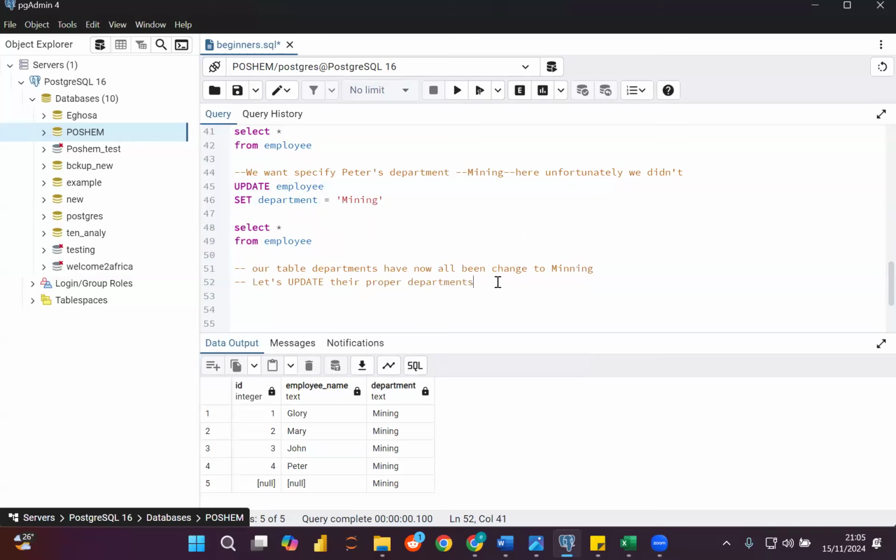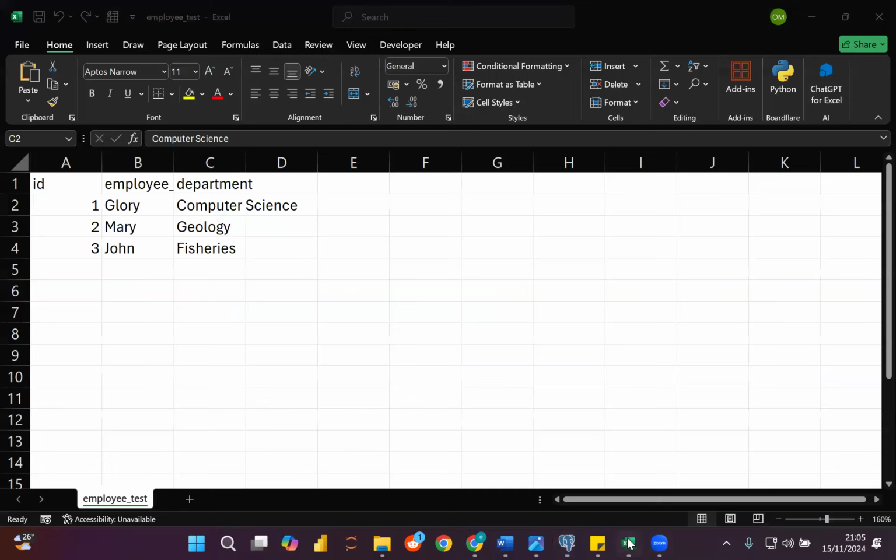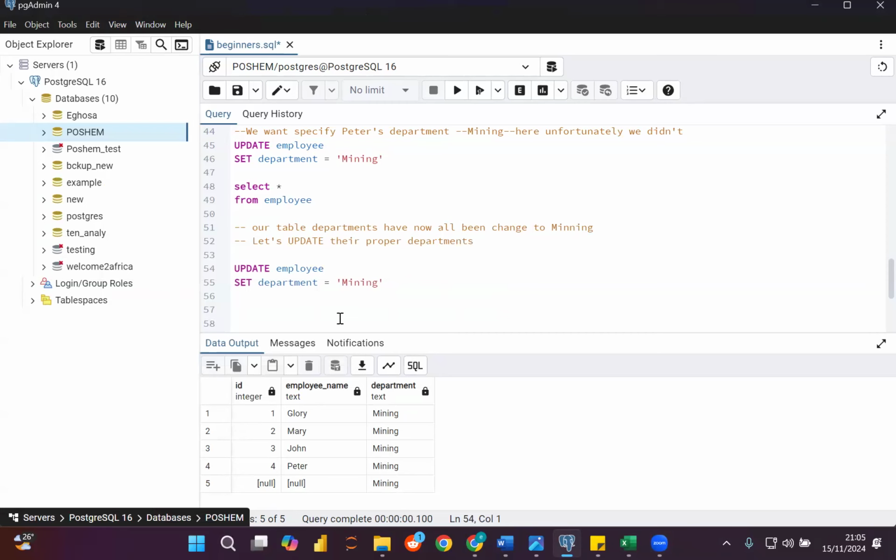We're not using truncate this time, though we already used it with Papa Charles. But let's use this one so that we get used to it. So remember: Glory computer science, Mary geology, John fisheries. So Glory, computer science.